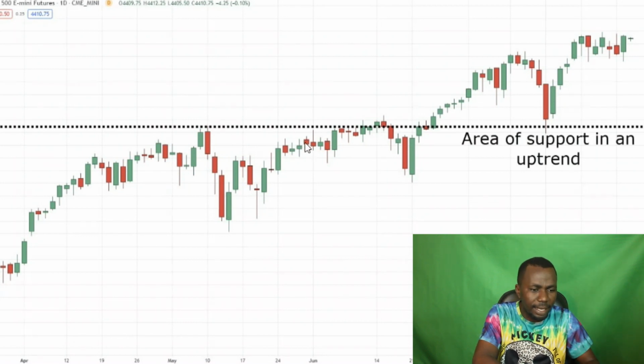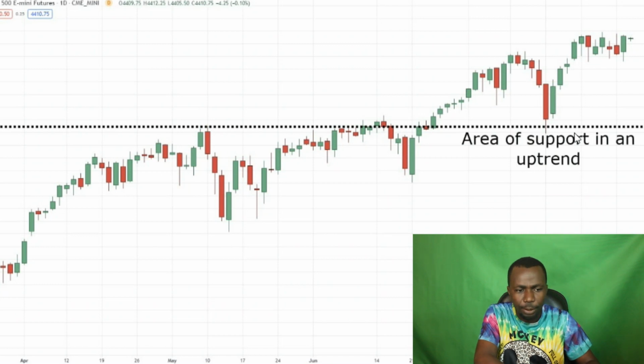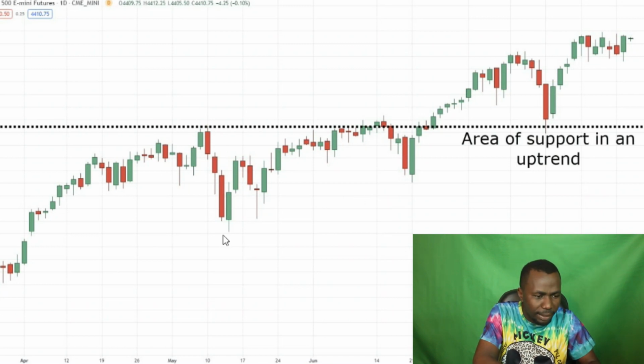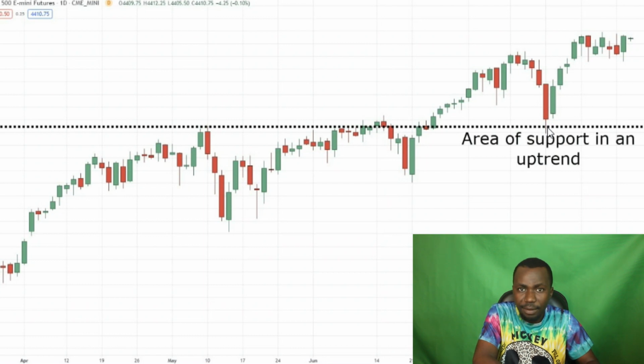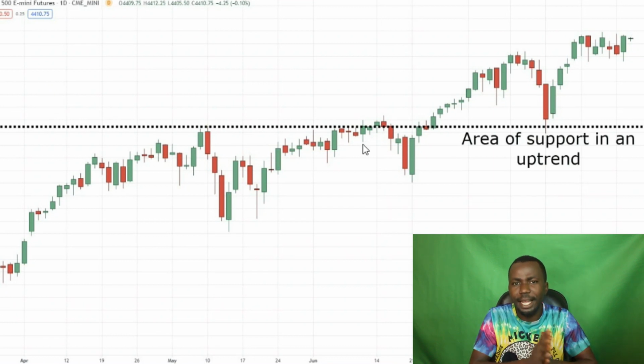Now the area of value here is where you identify the support and resistance level. So this is the support level here, right? The market is clearly in an uptrend, right? It gets to this level, then reverses, and this level becomes a resistance level. Then you map out your horizontal line. Then the price comes again, crosses over, then comes back here and tests the resistance level turned support level. So what do you do? You draw your horizontal line and confirm this level to be an area of value.